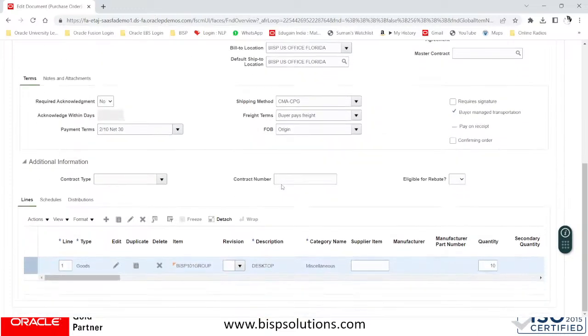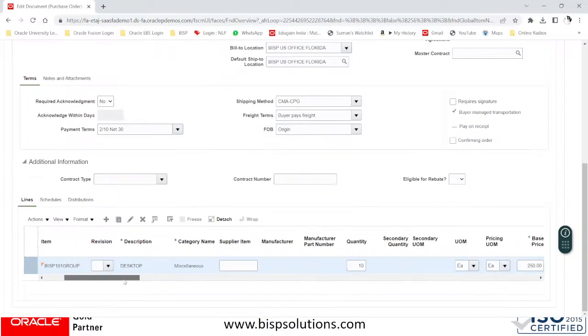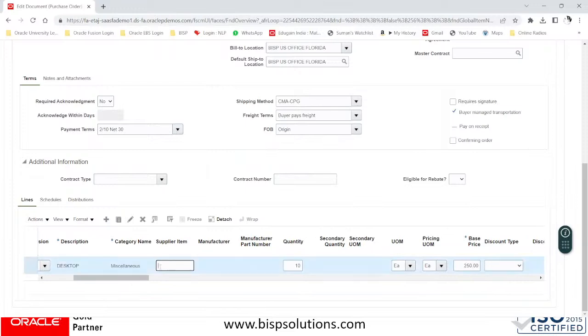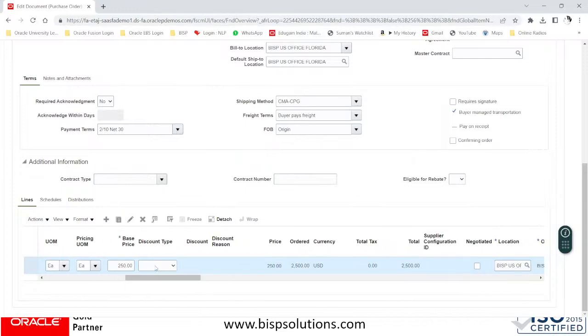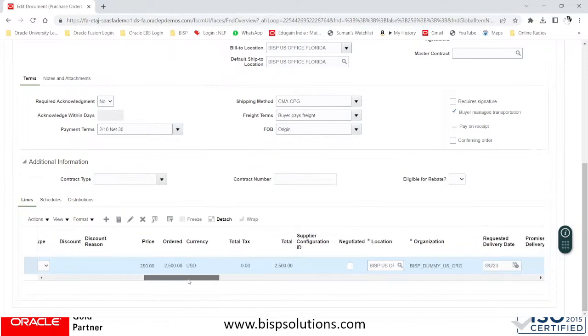So let us go to the lines out here. Supply item, I will provide that item as desktop, and each quantity. Discount, if there is any discount, you can give the discount out here.